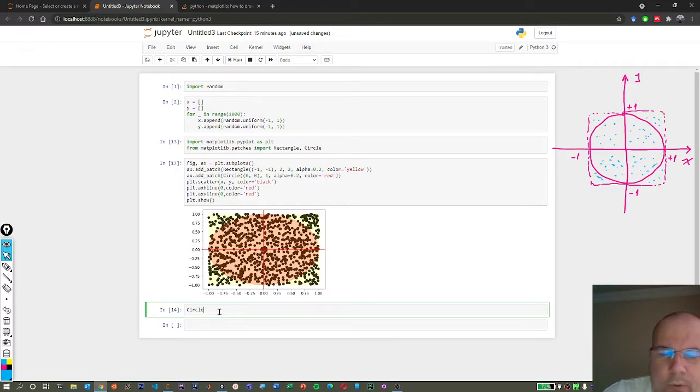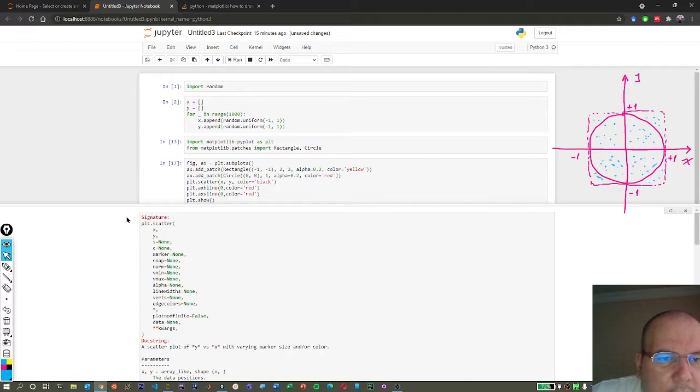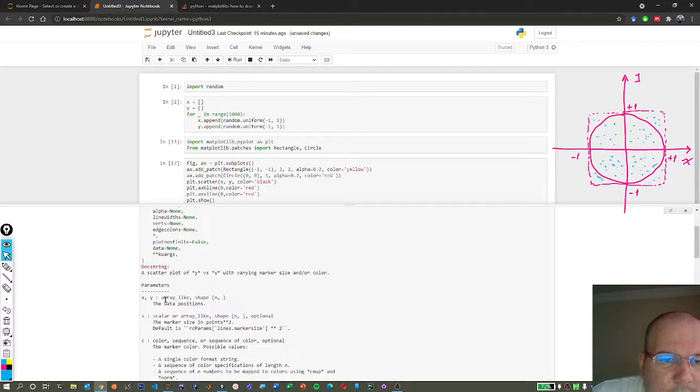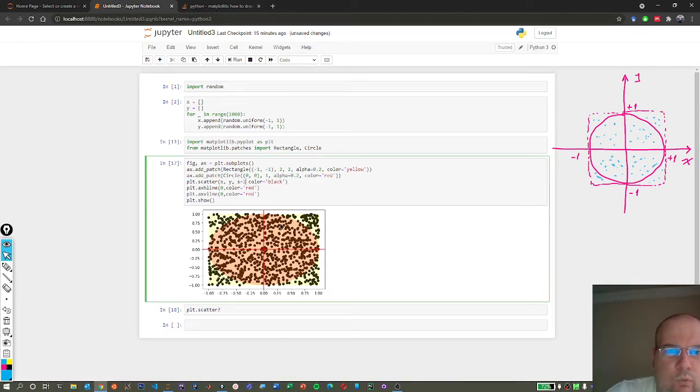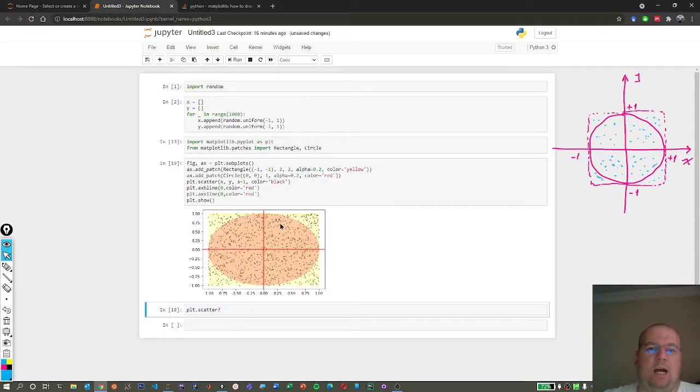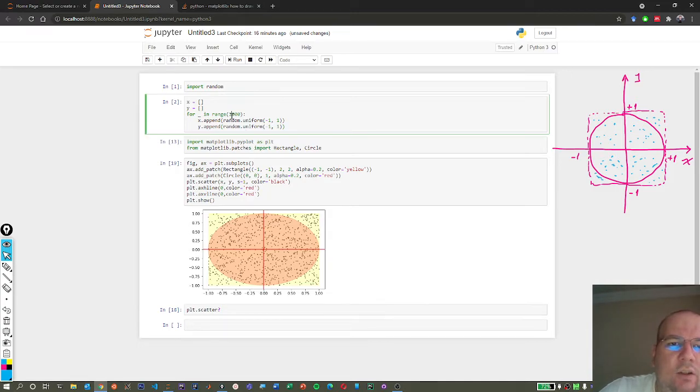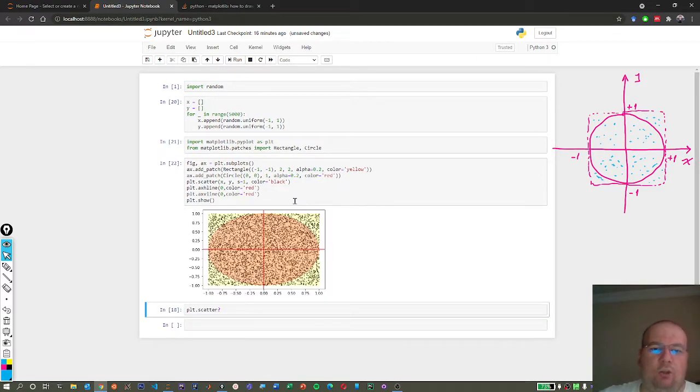And I'm going to get some help from Jupyter Notebook again. Then let me say plt.scatter question mark. All right. I have x and y arguments, and then I have an s here. S, I think. All right, scalar or array-like, and this argument is for the marker size, points squared. All right. Then I can give a value for this argument. Let me add it as 1, for example. All right, now I can have a lot of points. Let me change this number up to 5,000, for example. Then run all this cell again. Then I have a lot of points.